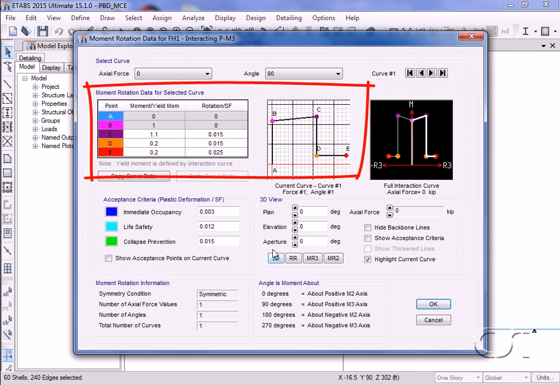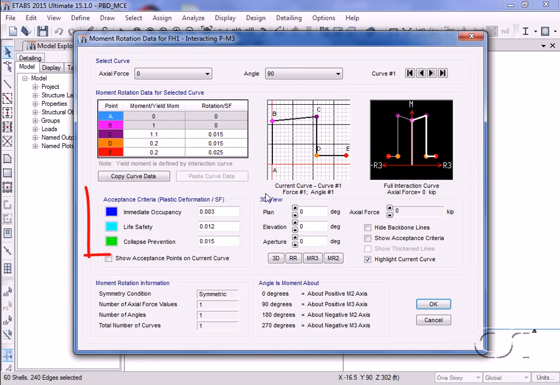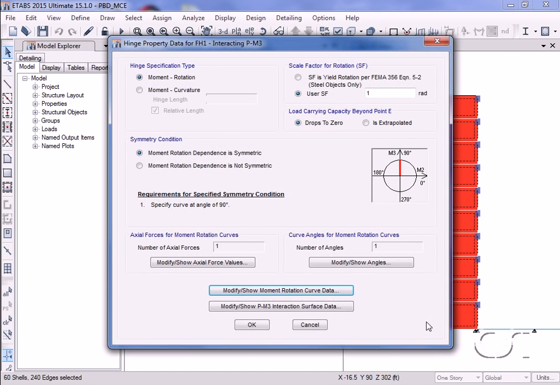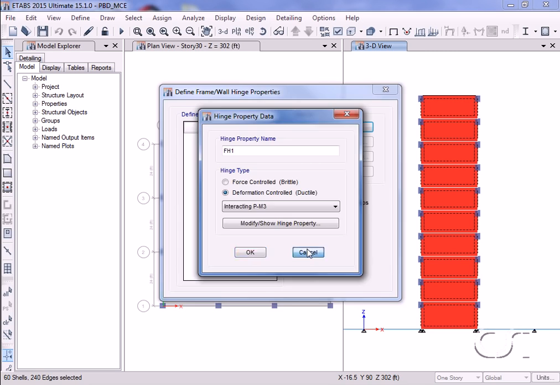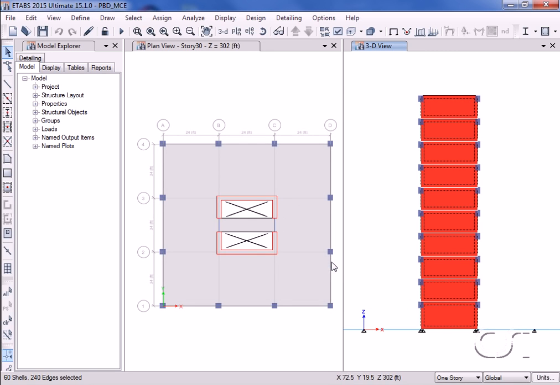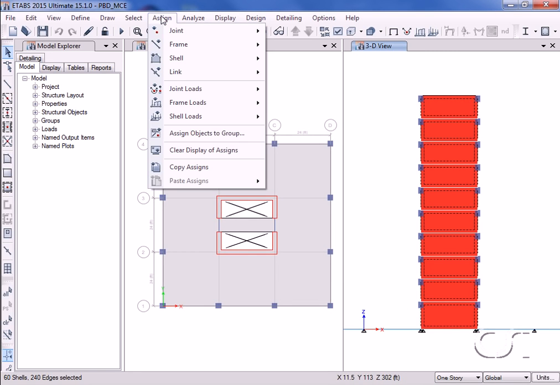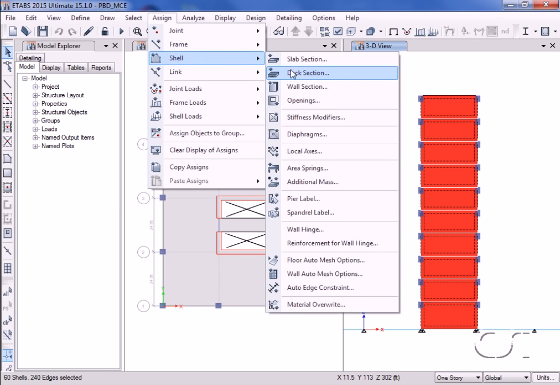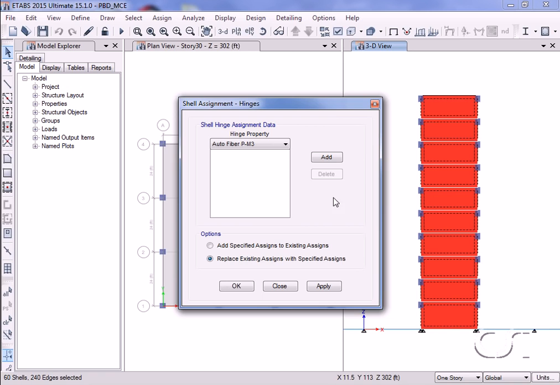Here we can define the shape of the backbone curve, as well as the immediate occupancy, life safety, and collapse prevention levels. However, we are going to go back to the Auto Assign option and use the auto fiber hinges for these walls.